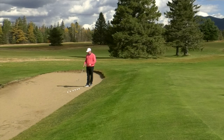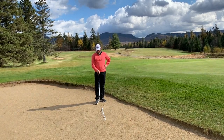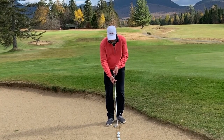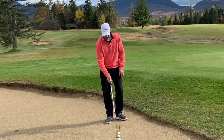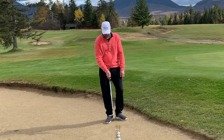So the first order of business, I'm taking my sand wedge — in this case, it's a 60-degree TaylorMade wedge — and I'm just going to lay it open. I'm going to do two things to add loft here. First, I'm going to torque the club; that initially adds loft. Second, I'm going to take the butt end of the golf club and start to lower it. When I do that, notice how there's about 90 degrees of loft now on the wedge.